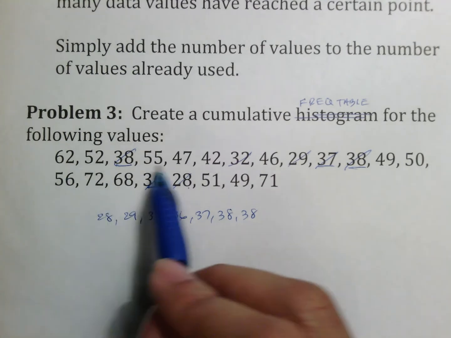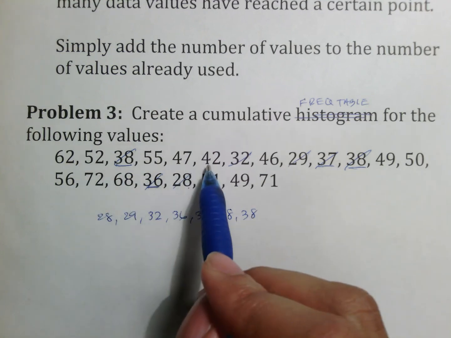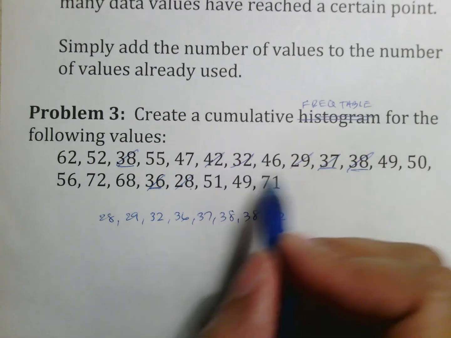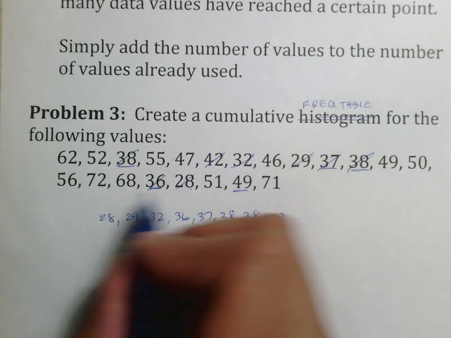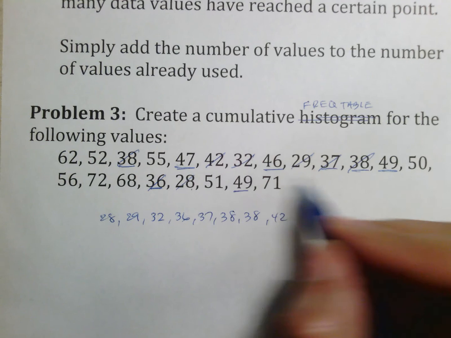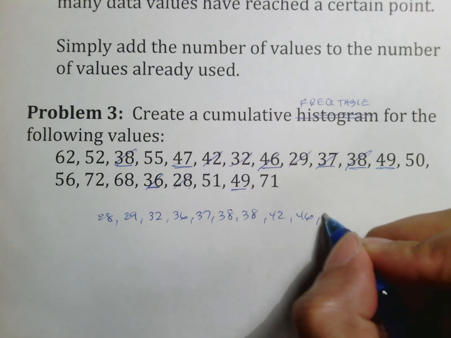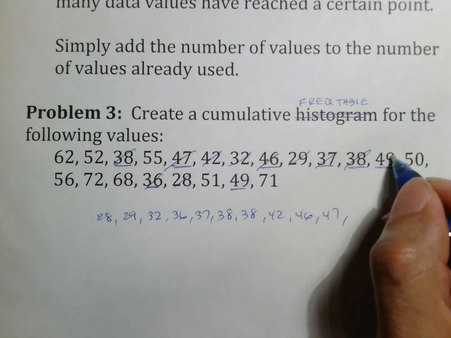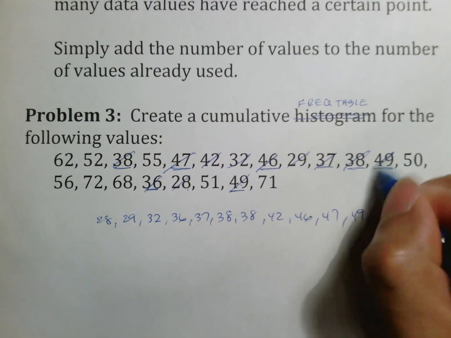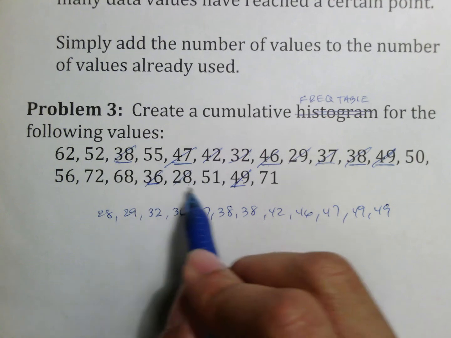Now we're in the 40s. In order, the lowest 40 seems to be 42, I think. Then, let me underline all my 40s. So here, here, here, here. The lowest one is, after that, 46. Then 47. Then two 49s. And again, this is really the hardest part of statistics, is just getting all your data gathered. And from what I see, that's everything up to there.